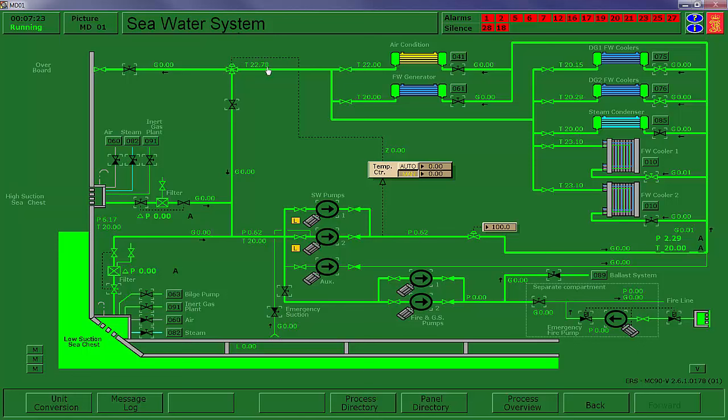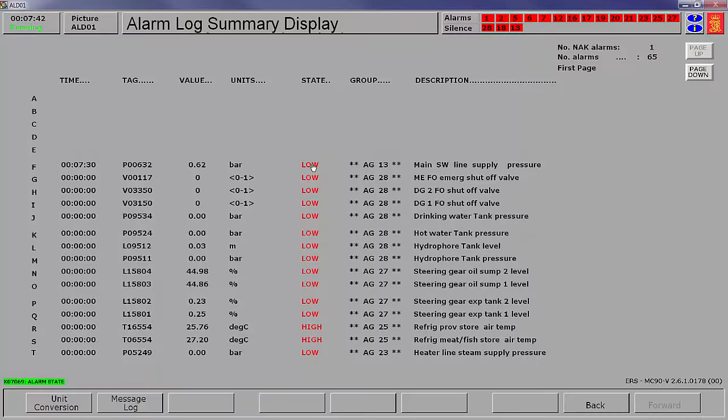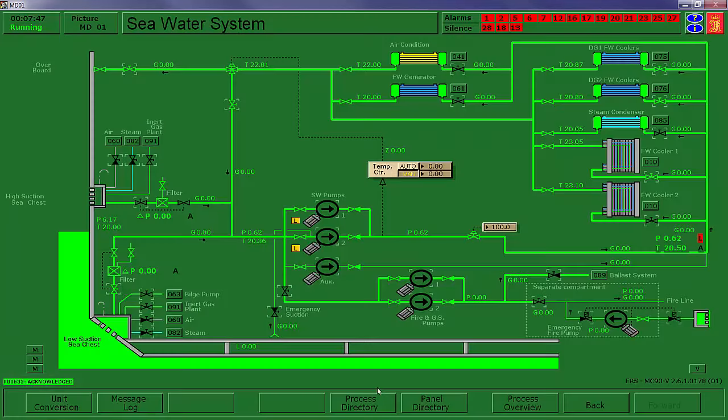All right, then we'll follow that out through our 3-way valve, temperature control valve. Open your overboard and your recirc back to the temperature controller, or back to the suction of the saltwater pump. To answer an alarm, either hit F12 or the silent buttons and go to your alarm page to manage your alarms. All right, we know the saltwater pressure is low. We'll put in a set point of 20 degrees C to this temperature controller and put it in auto.